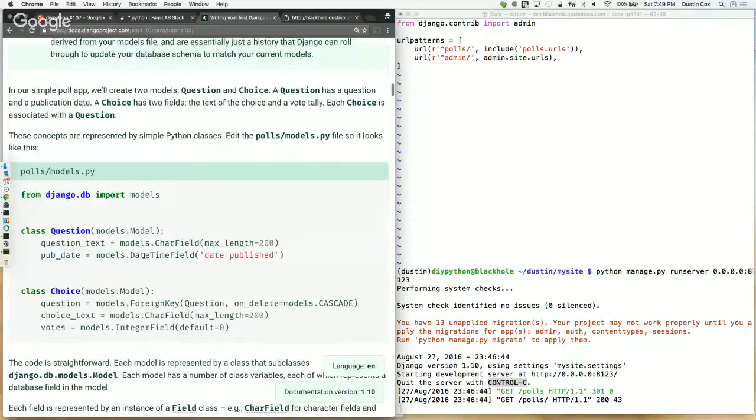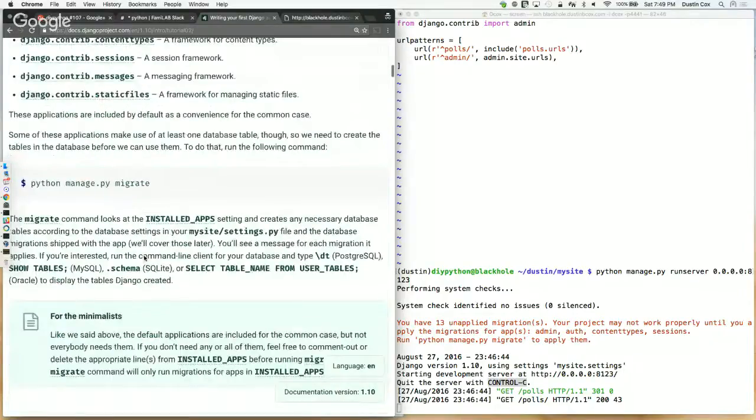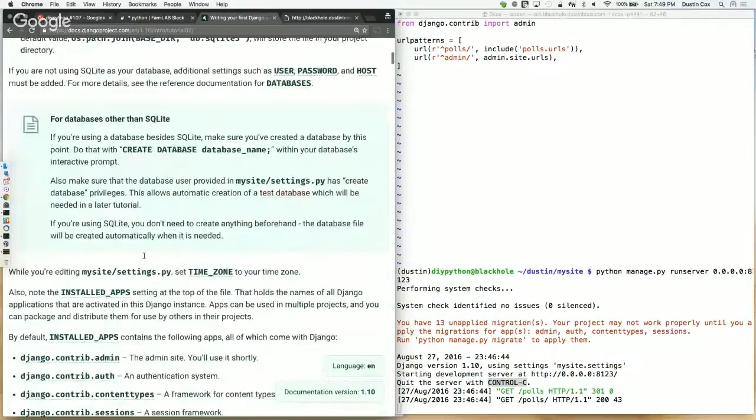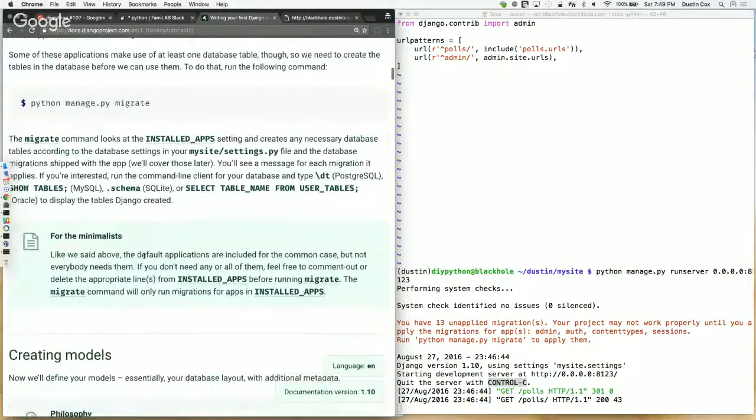So ORMs are really fancy. Essentially, you don't have to write any of the SQL. It handles it all for you. It does the create tables. It will handle all the fields, the columns in the database, and you can do a bunch of cool stuff with it. So now we're going to talk about the model.